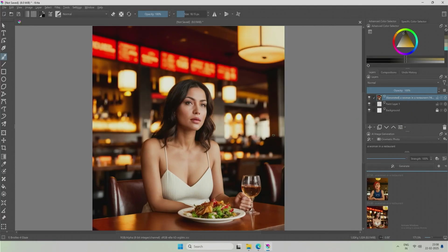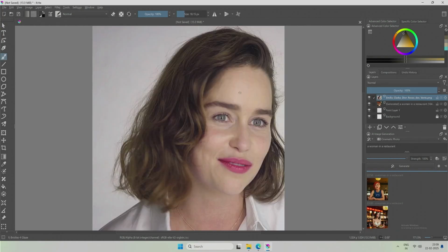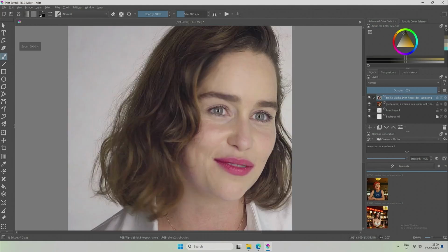Inside the Krita application, you can see the woman in the restaurant image layer on the top. I will bring the character images on top of it. I will drag the image and leave it, then this option appears automatically, or I choose Insert as New Layer. The face went on the extreme right. Now, I should be doing something so the character image stays in the center for the best result. And you can definitely keep it in the center after some adjustment, like giving a wider background.